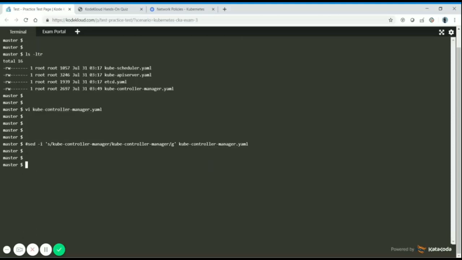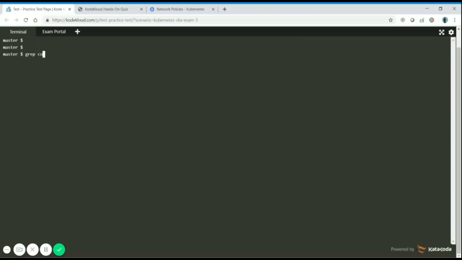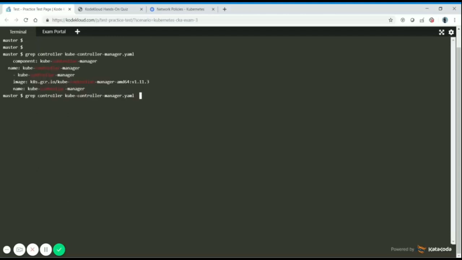So before I do that, let me just quickly check. As you can see, this is wrong in 5 different locations. One is the component, the name itself, the command that it's running, and the image, which is the main thing because it's not able to pull that specific image.